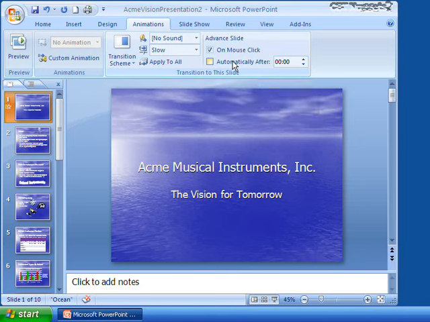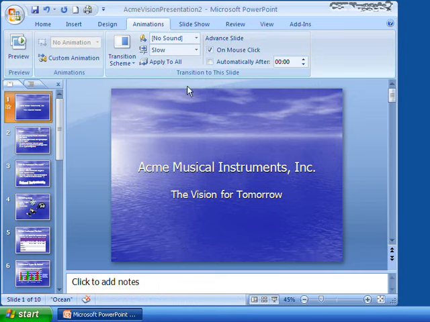Now this, we'll talk about in good presentation skills in the CBT Nugget on that, is that means that the slides drive you. They're driving the presentation. You're just keeping up. Not too many people like that, because that means there's no time for any change in the presentation, no question and answer or anything like that. However, sometimes it's necessary, and you might want to have that kind of as a buffer for you. Or you can just say, no timings. Whenever I click, that's when it transitions to the next slide.